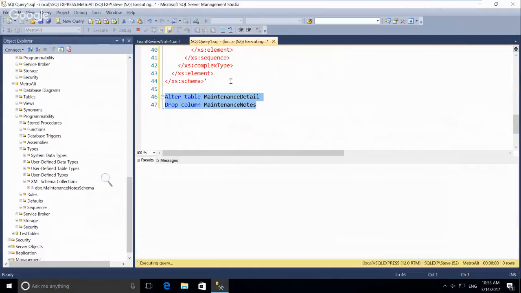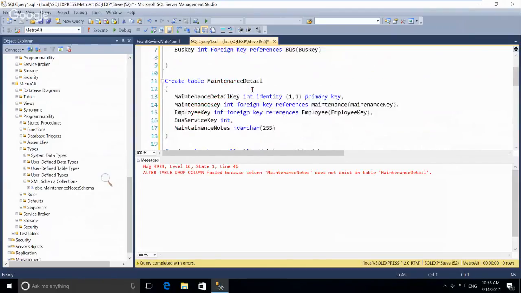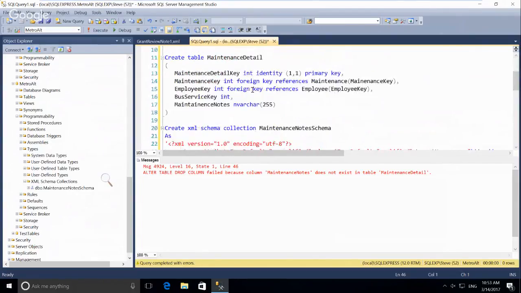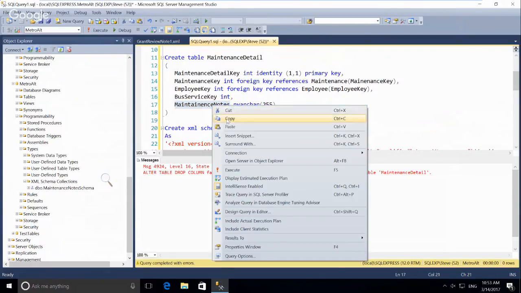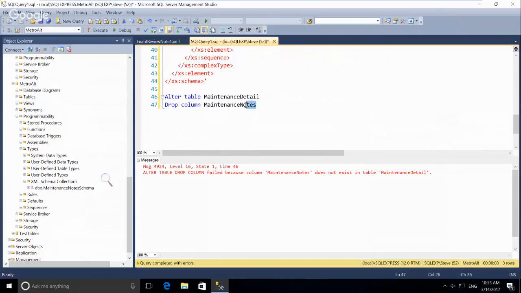If you had data in this, you might want to save that. Did I misspell it? Maintenance. You remember that's the one that you misspelled, so you misspelled it on the next thing. I got an error too. Did I spell maintenance detail wrong?